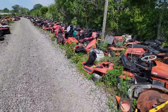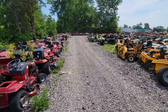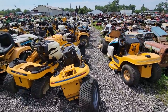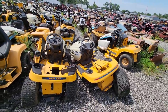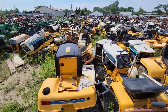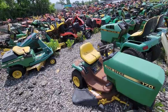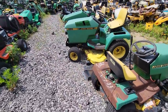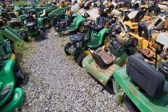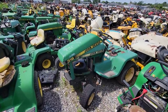I didn't even realize until now that this MTD row actually came all the way back, and it actually turns over there. I thought it stopped, but it continues. Cub Cadet — there's some older ones on the other side I'm going to get to in a minute, but these are like the newer ones. Some John Deere — a lot of people like John Deere too, so I'll kind of go through here a little bit.